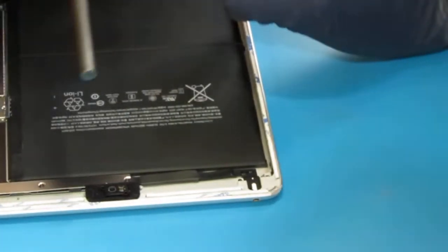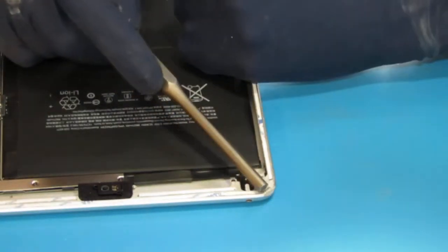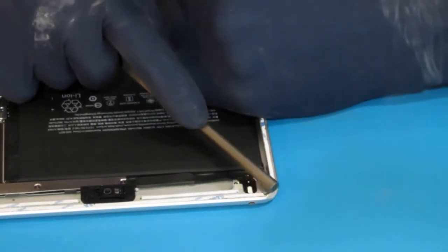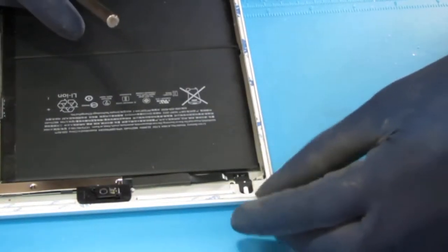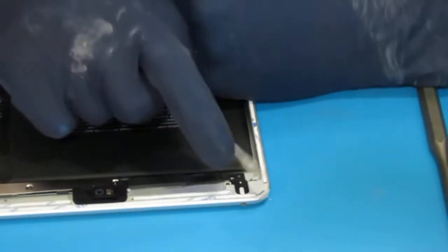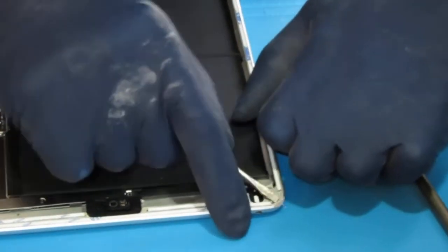That's a rough one. That's really jammed up in there. So you see what I'll be doing. I'll be doing this for a while. Just going to push this back.